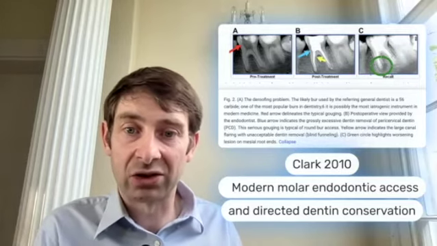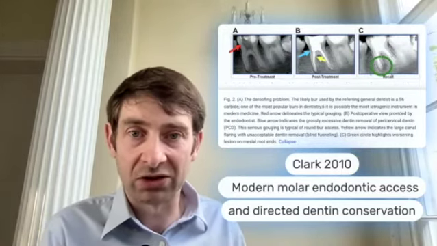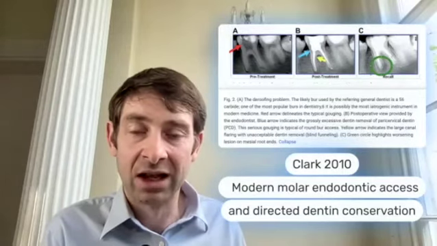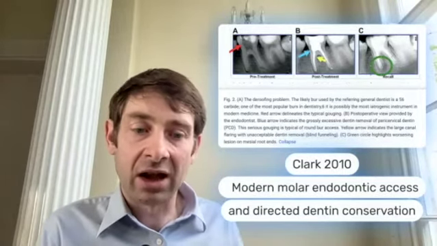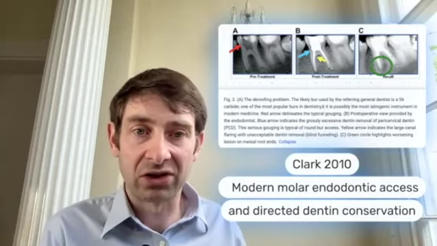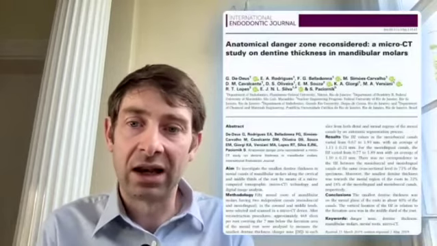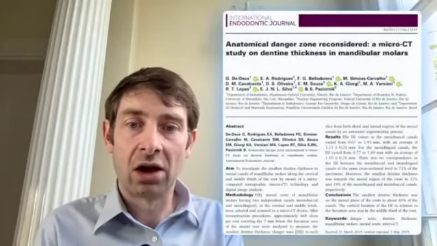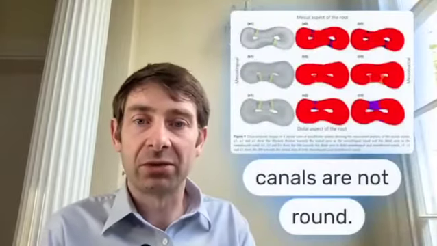So they started devising, okay, when we're doing this treatment, let's minimize our footprint. Let's do much smaller access cavities. Let's do smaller shapes. Let's respect the anatomy that's there. As they followed them up, their endodontic success was just as good as when they were doing big, massive access cavities as well. So it really has led us to change our thinking on the way we approach endo. Let's have a look at some of the anatomical studies.